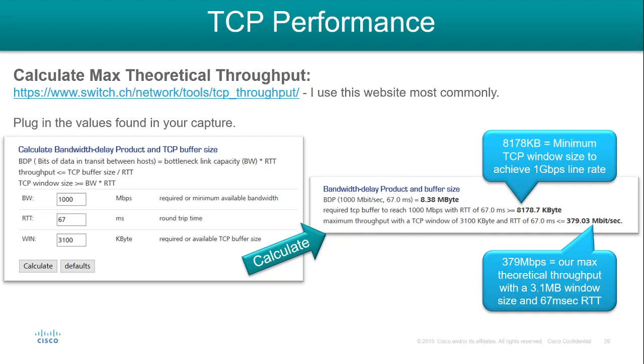This is now how I can compare the customer's capture, look at it against the maximum theoretical throughput, and determine: is the customer reaching the maximum theoretical throughput, which may indicate that some of the settings within their TCP stream need to be modified, or does it indicate maybe something is happening on the network, such as packet loss, which is causing the performance to be lower than what the maximum theoretical throughput could be?